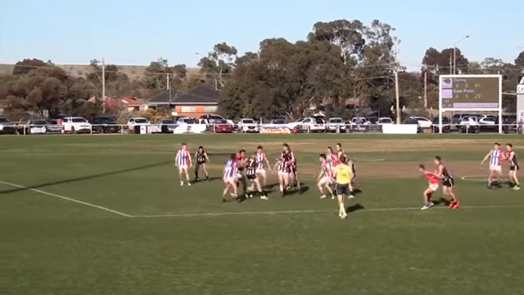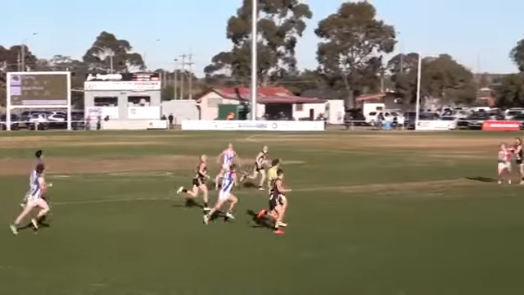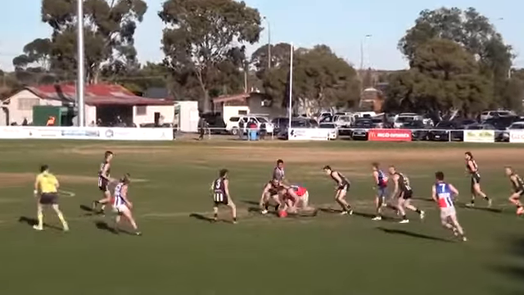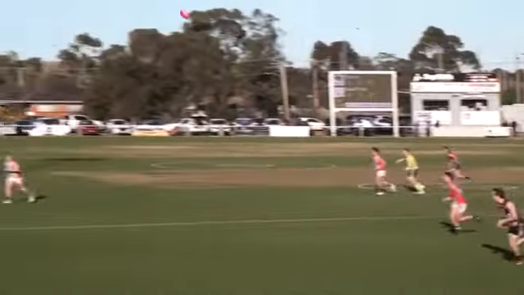There's the ball up. Just getting a bit of sun here that they're probably not used to up there in the west. Jacob Brown with the clearance, high up and under kick. Excellent ball there from Ward. Ball at ground level. Baker in there. Might have infringed. Umpire called play on.